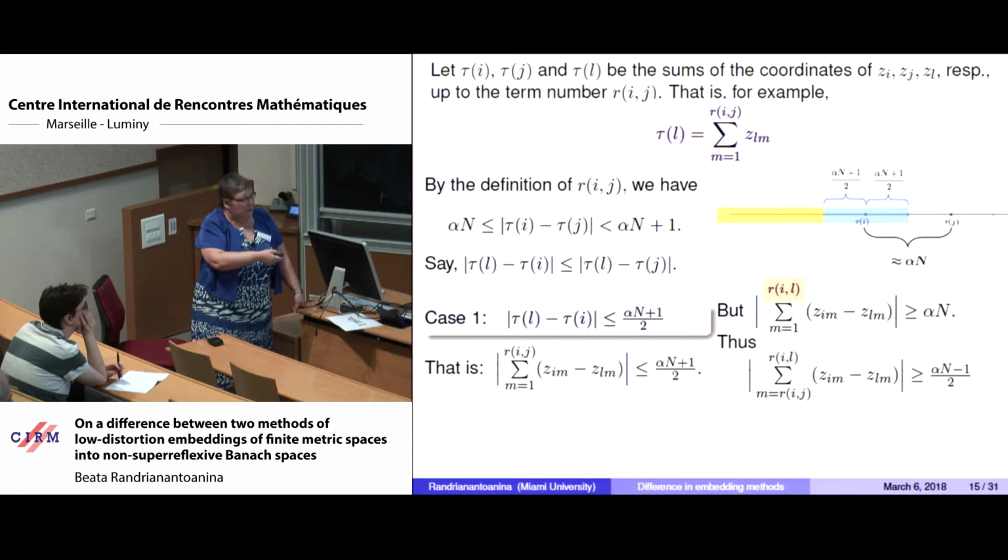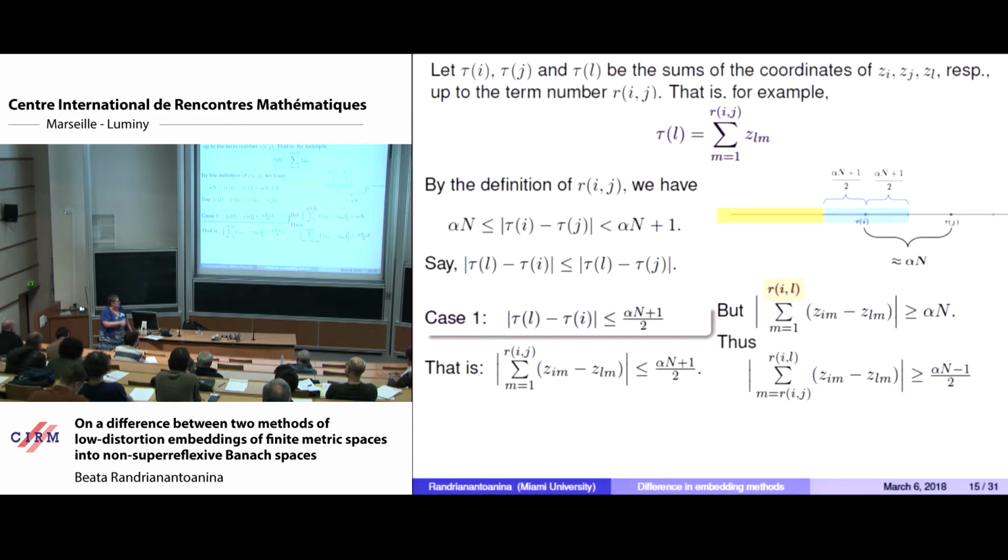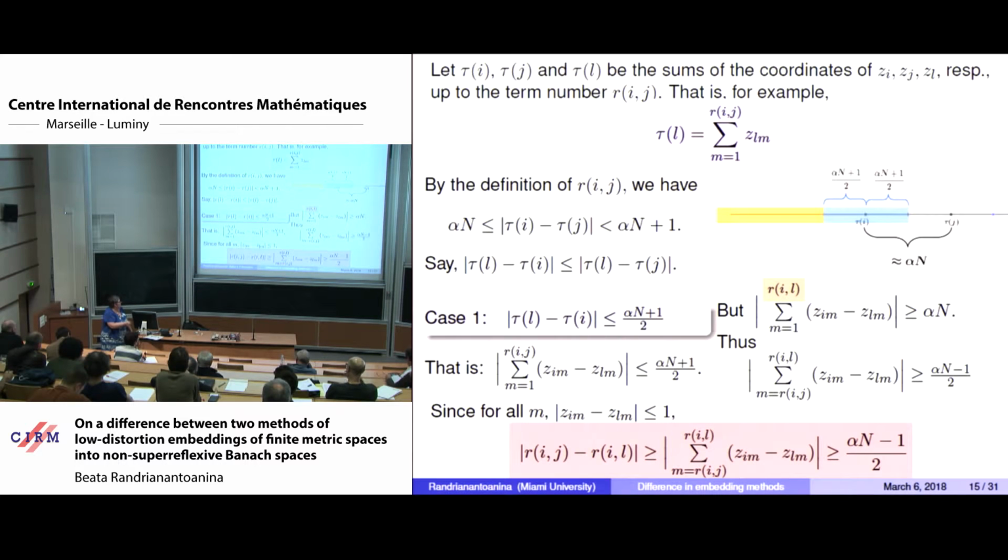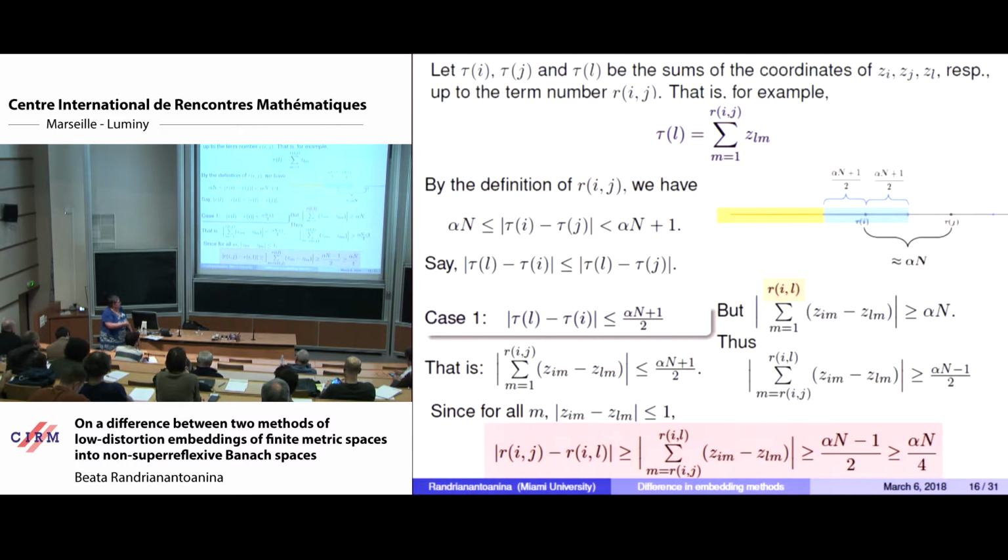And so I have this sum here. Each term has modulus less or equal than 1. The sum is this much. That means the number of terms had to be at least this much. I mean, that's really all it is. So that's the conclusion, that this number of terms, which is greater or equal than this, has to be, and this is a difference between alpha n minus that number, right? Which is greater or equal than alpha n over 4, because I am really not interested in small n's. All right.